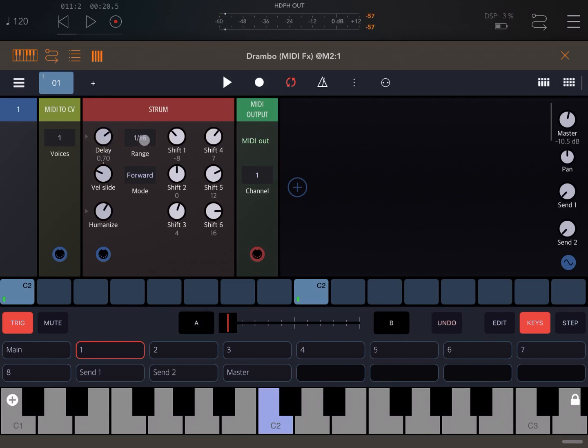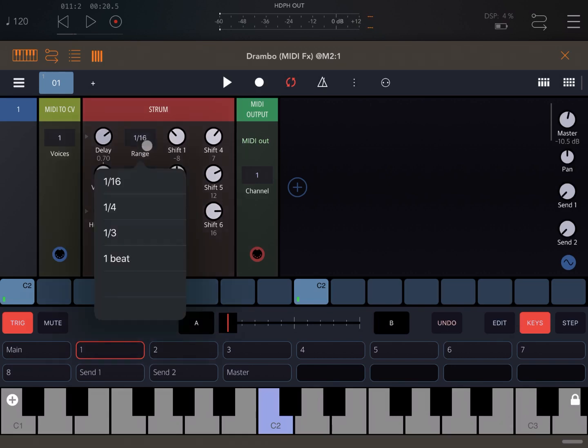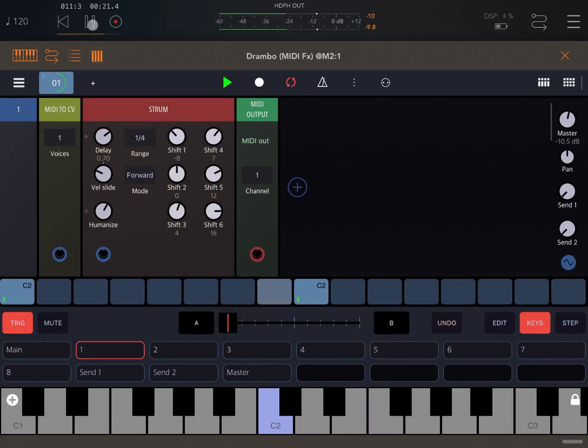But in principle, the range is the range of strummings that the strumming module will cover. So for example, if I say cover a quarter, that is how you will see that maximum will cover a quarter, depending of course on the delay that you set.